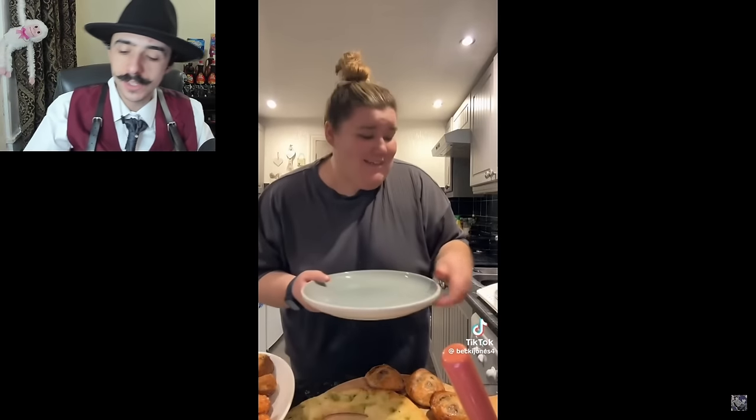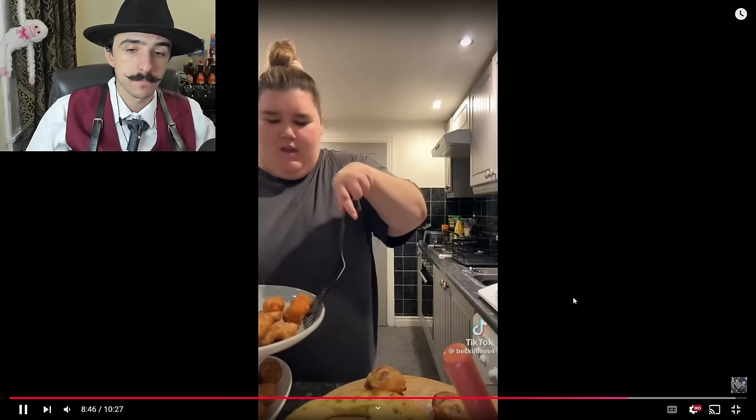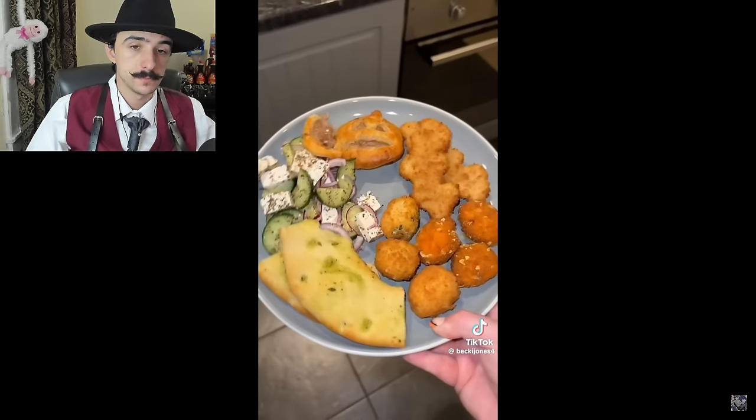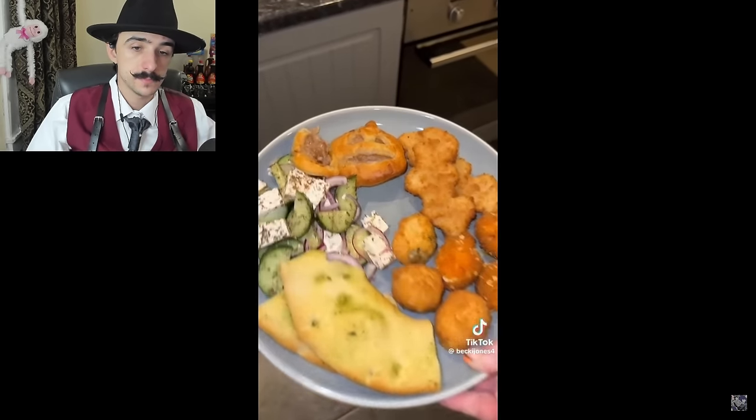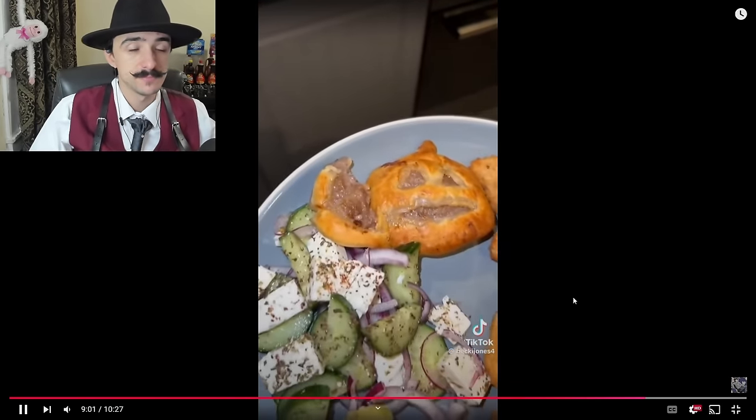She also made a Greek salad, and there's a jello pudding — those are two different things, Becky. She's plating up the burger, some mac and cheese bites, garlic ones, and putting the salad on. Here is the full plate. It's okay, not the worst, not the best. Everything she eats is basically brown, but I'm happy there's some green in there today.